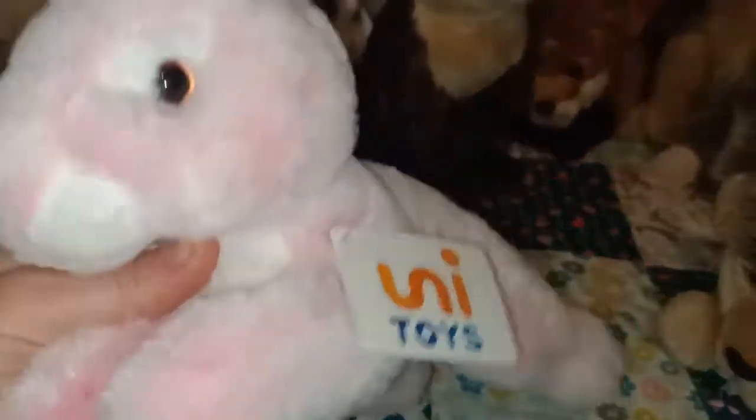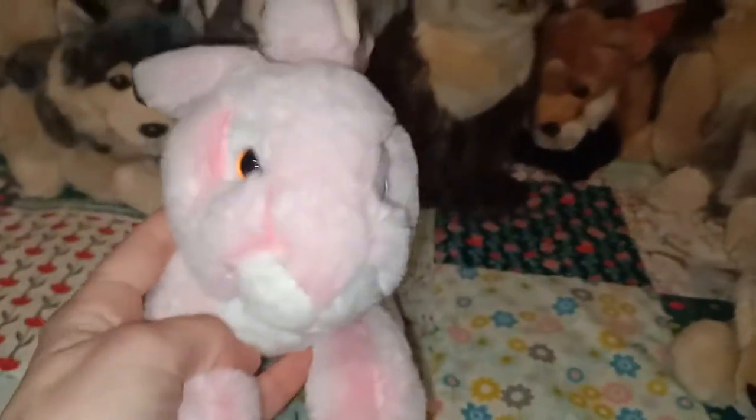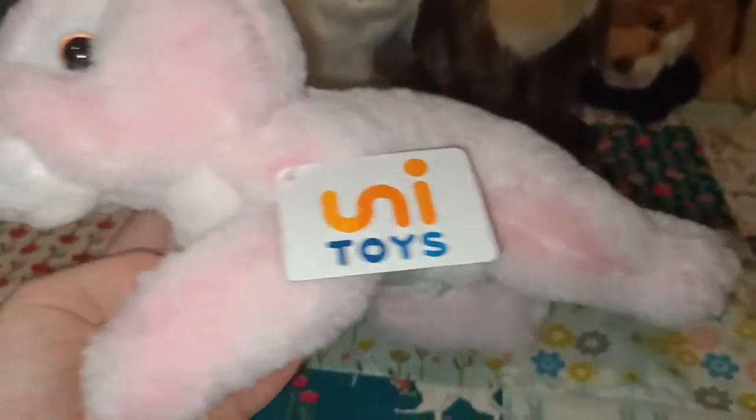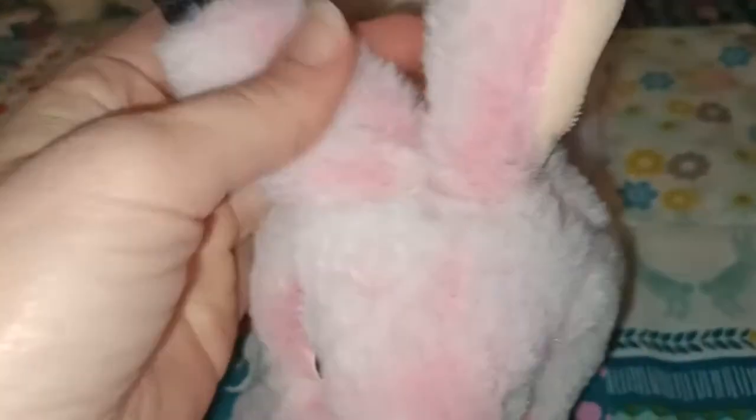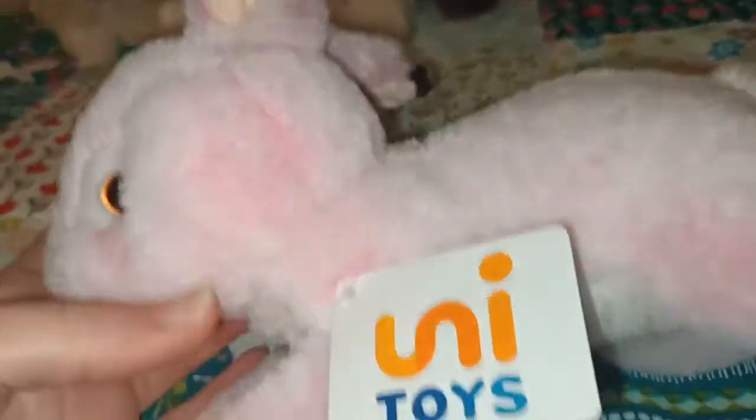Alright, so this next one, which is not realistic at all in terms of colour, is a beautiful pink bunny. I love it, love it, love it. It often sits on my bedside table. It's so soft and colourful, and yeah, it's one of my fave bunnies that I have.